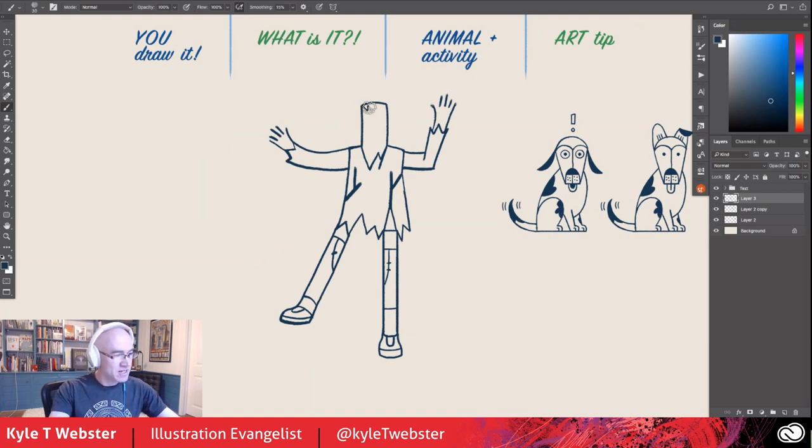Zombie. That's a pretty darn good guess. I suppose you could call this maybe the original zombie because this is Frankenstein. So right from the get-go, I thought, well, surely people will be able to tell what I'm drawing. But once again, as it seems to always go, the guesses were a little off. Well, there you have it. A nice Frankenstein's monster.